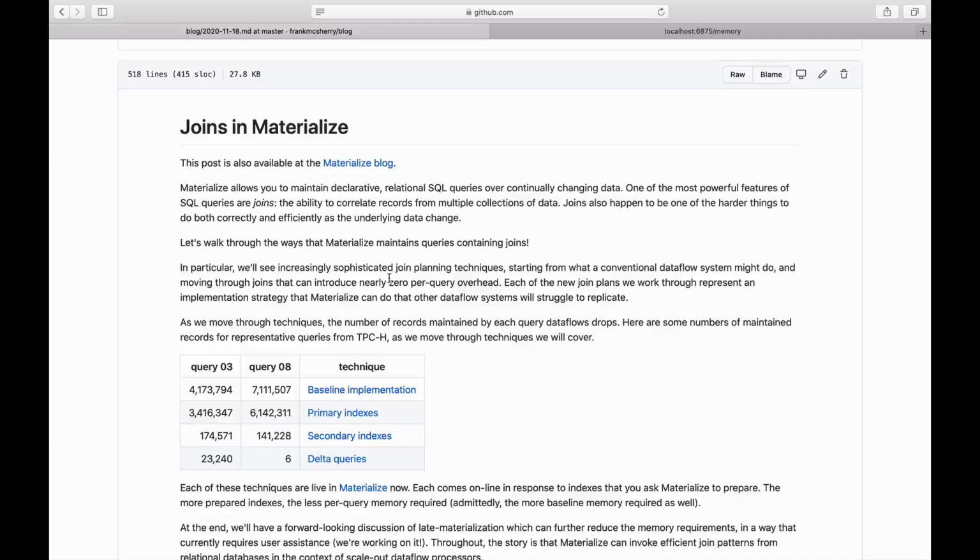But the rough gist that we're going to talk through is the way in which many data flow systems, and Materialize at the execution level is a data flow system, do streaming joins that you might write in something like SQL, the way that they execute them in data flow, and in particular, how they keep track of their state. That's going to be a little bit different in Materialize than in other streaming data flow systems. And I'm going to try to call attention to that through a few progressively cooler and cooler implementation techniques that we do.